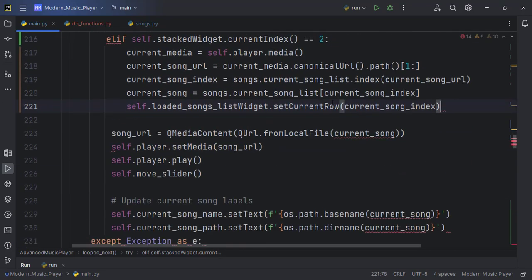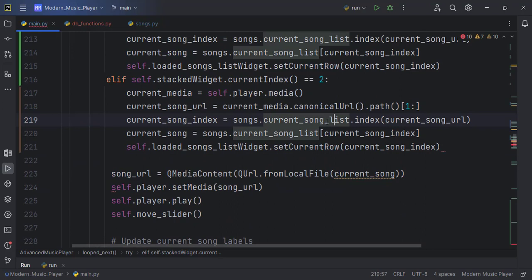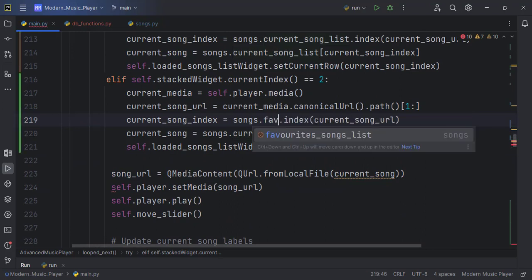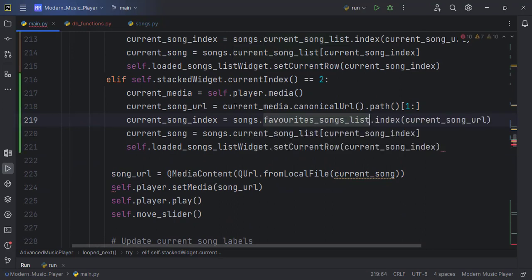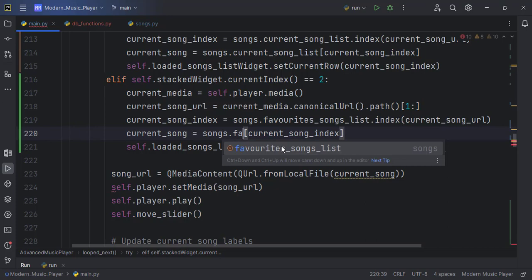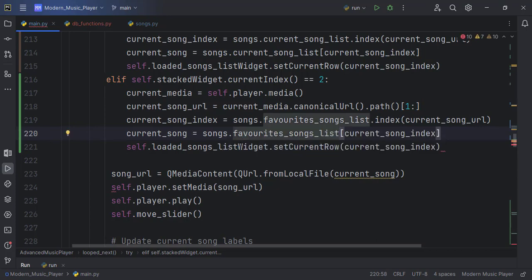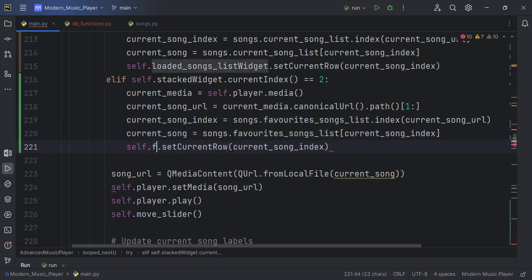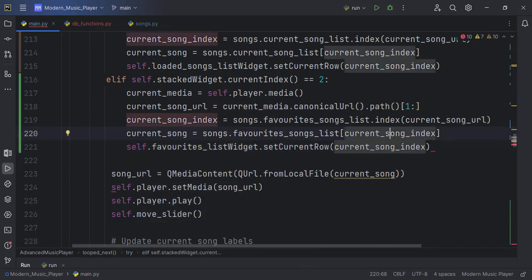Then this one should be from favorite song list, and then this one should be favorite song list, and this one should be favorite list widget. Yes, this one should also be the same.